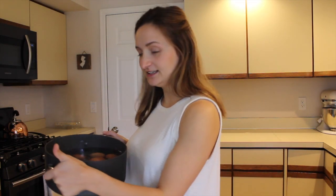Now that our eggs have sat in their hot water, I'm going to strain them. We're going to deshell them, cut them in half, and take out their egg yolks and put their yolks in a separate bowl so we can make that mixture — that delicious deviled egg mixture. But in the meantime, while I'm doing that, I'm going to be cooking my bacon crumble that I'm going to put on top.